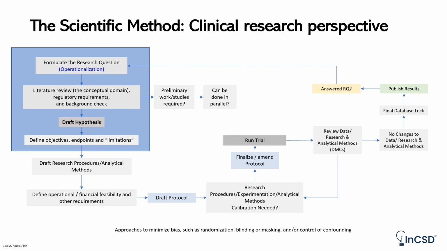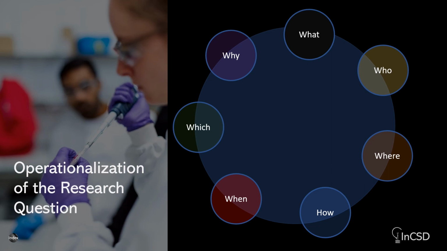In this presentation, we will cover only the topics in the blue box, but stay tuned as we develop plenty of material to cover all other components with a special focus in biometrics-related activities, meaning statistics, statistical programming, and data management. Let's move on and talk about the operationalization of the research question and the W questions that need to be answered in order to define elements required to write the protocol and many other clinical trial documents. It should be mentioned that the questions are not in order of importance.